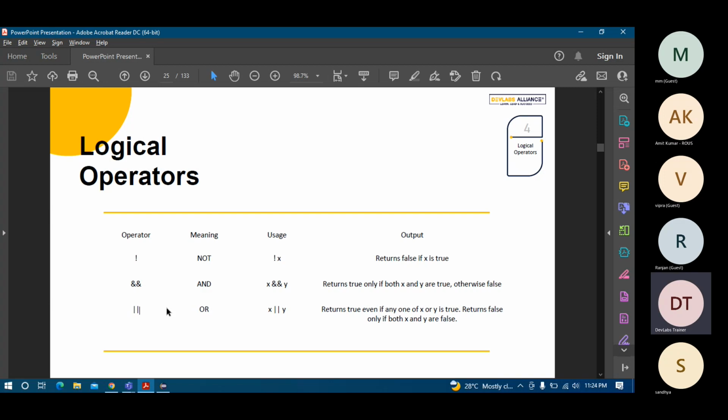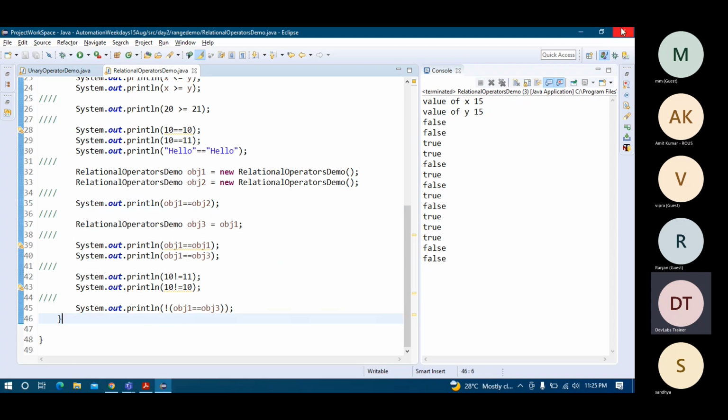So what you have to do is design one left part and one right part. Basically it compares true and false conditions, right? Whatever you put in the left part should be a relational operations result, and the right side should also have a relational operators result. It will compare true and false, then give you a true or false value based on some rules. Let me explain those rules.